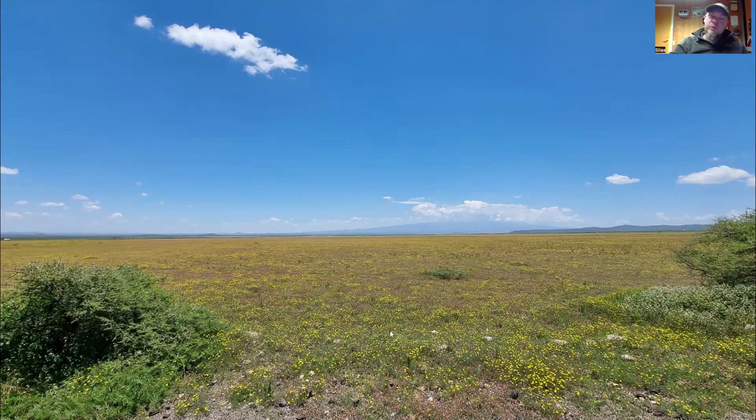And still, you have one bird that only breeds here in the whole world, and it's called Beesley's lark. According to the African Bird Club, there might be as few as 60 individuals left in the world, and it's only found in this particular place. There might be a few adjacent areas where it can be seen, but it's a really, really limited distribution and might be one of the rarest birds in all of Africa.